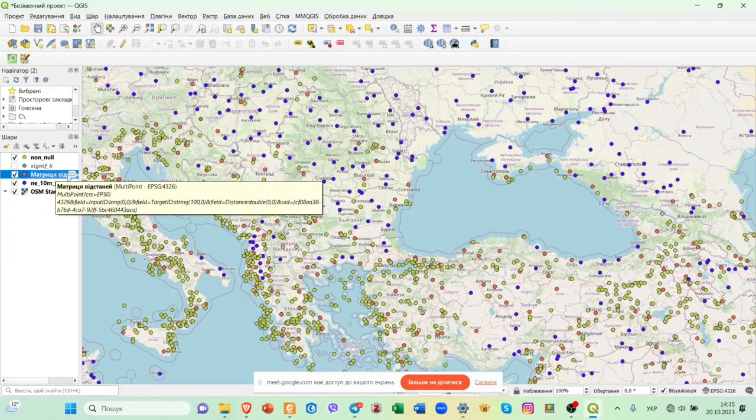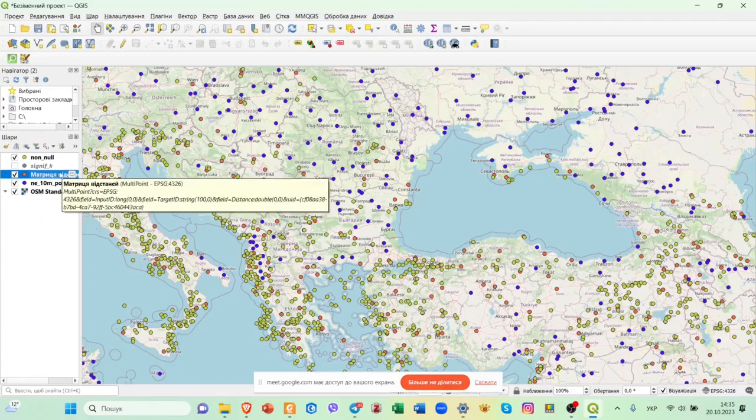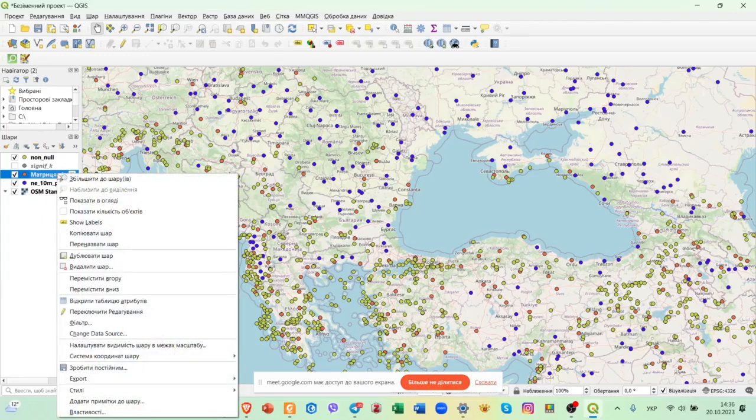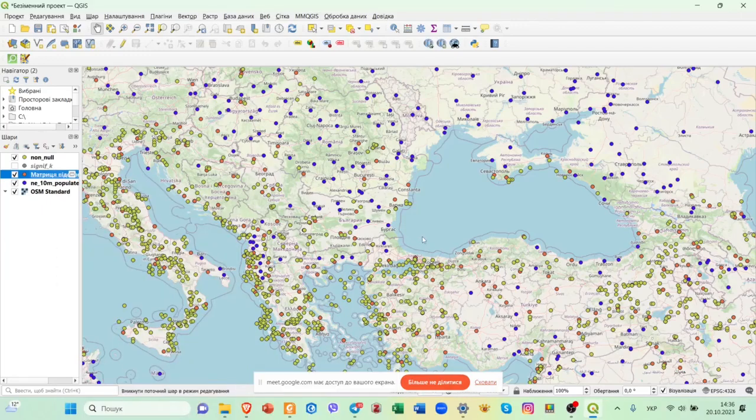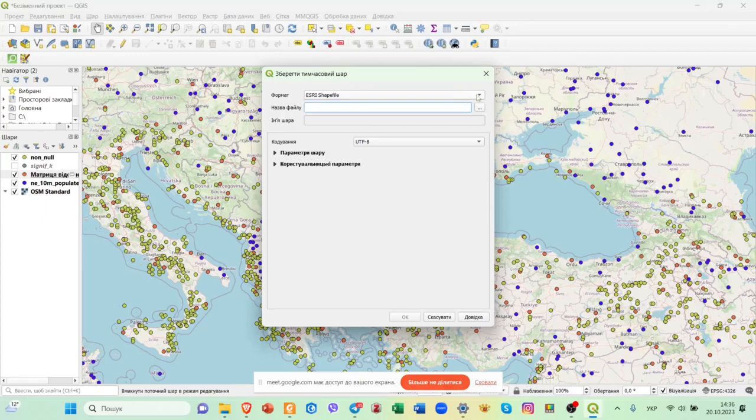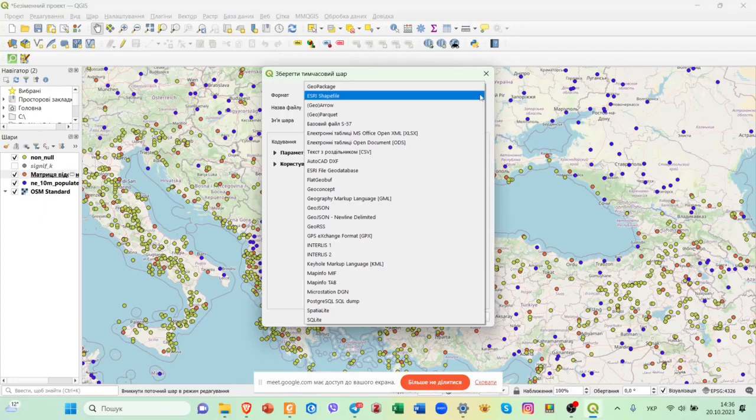It is a temporal layer. We can save this layer as permanent.